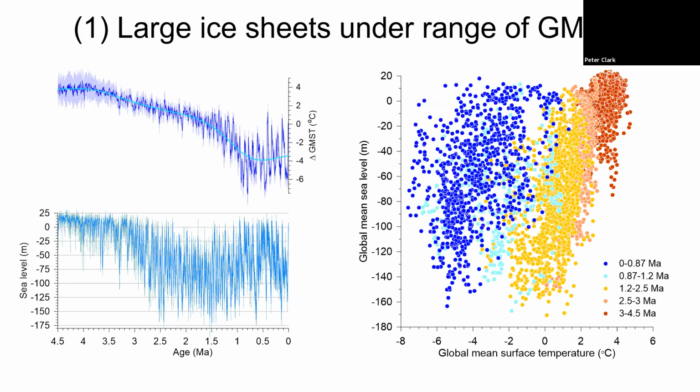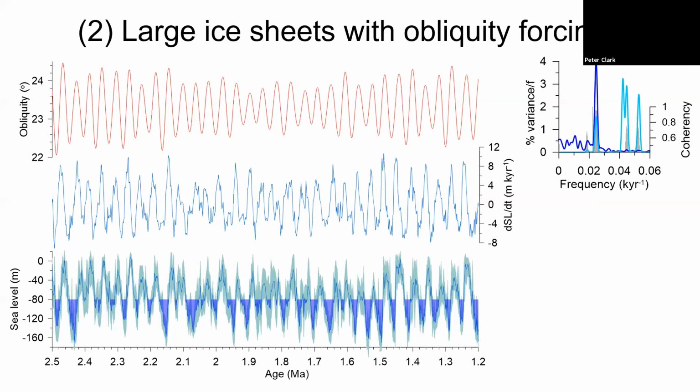The next challenge is that we find support for having large ice sheets in the early Pleistocene, again this period from about 2.5 million to 1.2 million years ago, that is associated with obliquity forcing. So of the three variations of the Earth's rotation about the sun, the obliquity forcing is the change in the Earth's tilt. And we can see the clear signal at the 41,000 year frequency. Our sea level reconstruction is shown on the bottom, and the middle panel is just showing the change in sea level as a function of time, so the rate of sea level change. But you can see the clear obliquity signal, or 41,000 year frequency, in our sea level reconstruction.